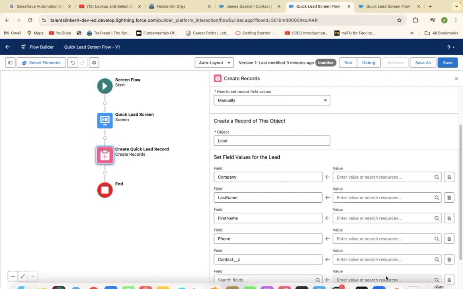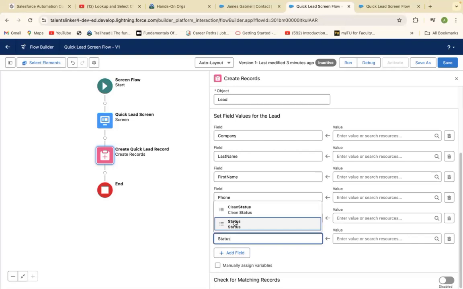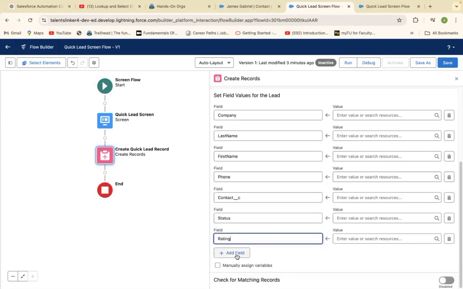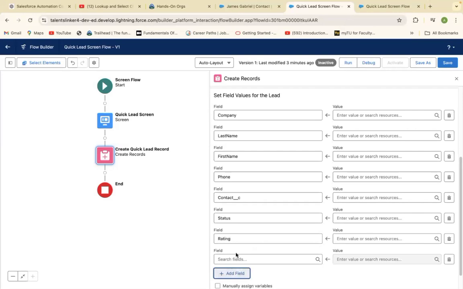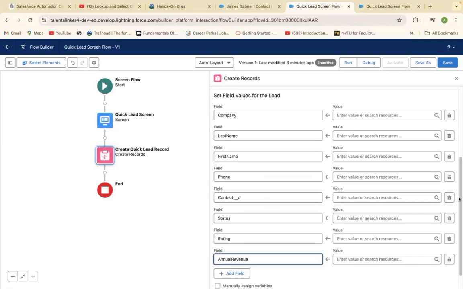Status. I have rating. I have annual revenue.